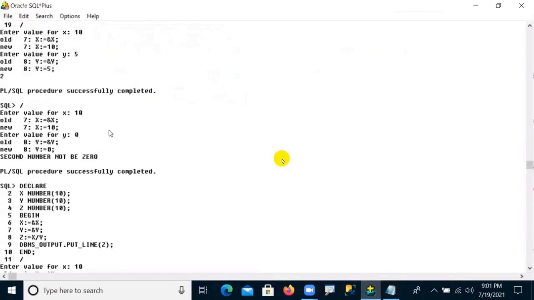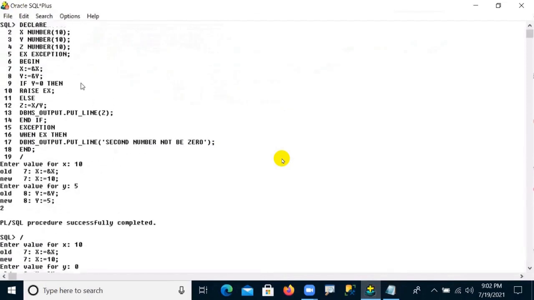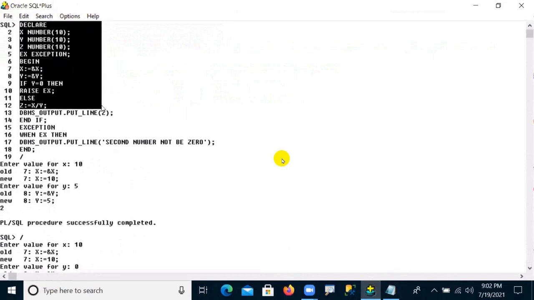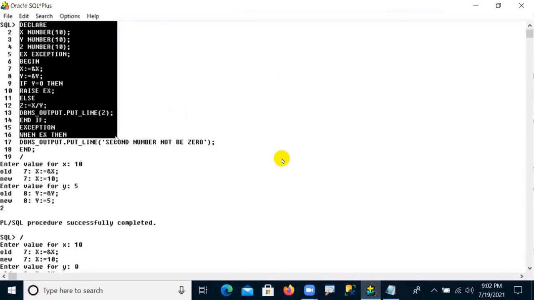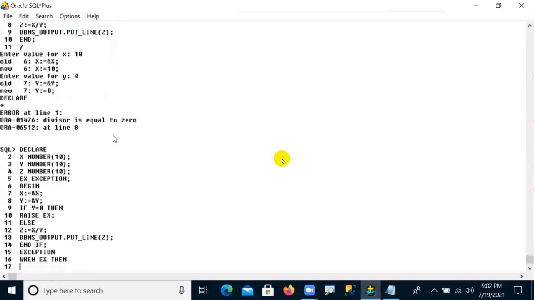So just observe. I will take the same as this. Up to here, I will be taking it as it is. Now here I'm passing raise_application_error of some number, I'm giving minus 20354 or something.